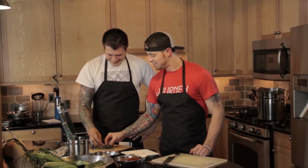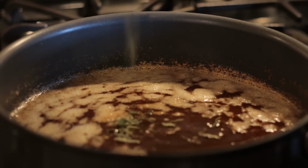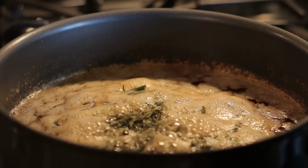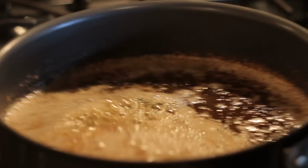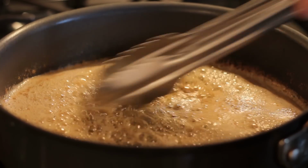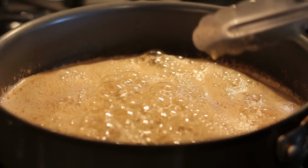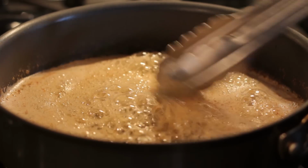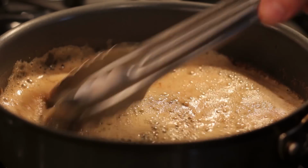Oh, so good. All right, our brown butter's ready. In with the sage. When you add this sage to your brown butter, you're gonna get a little fizzle, a little foam. Don't worry, make sure you don't have too small of a pot, otherwise that is going to foam all over the place. Nobody likes foam all over the place. Well, maybe some people do, but I don't.